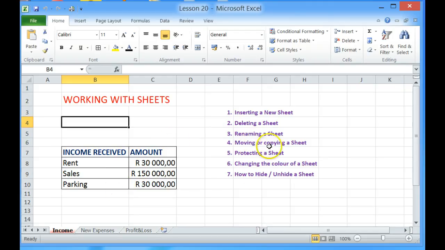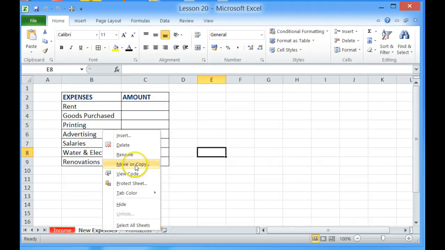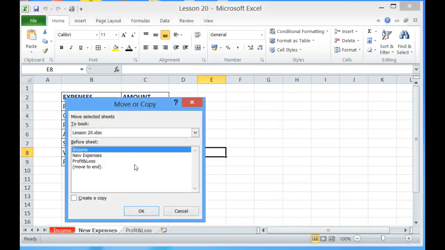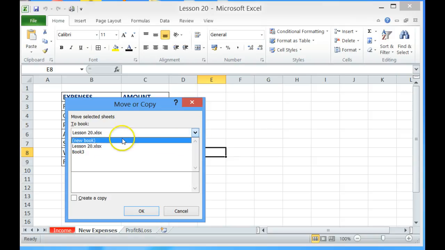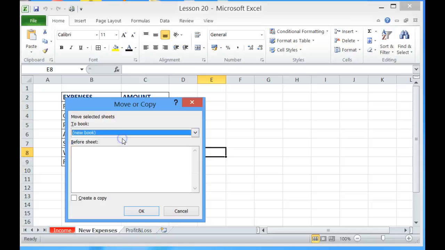Let's look at moving a worksheet. Again, we want to move a worksheet. I right click. Suppose I want to move the new expenses worksheet, so I right click, I click on Move or Copy. Again, I will choose a new workbook, and in this case, when I'm moving it, I do not create a copy.